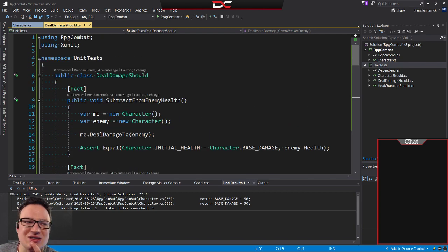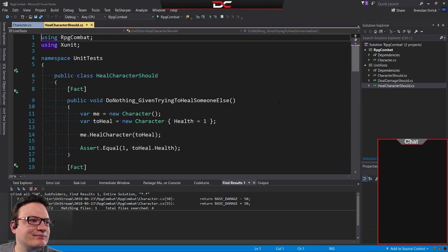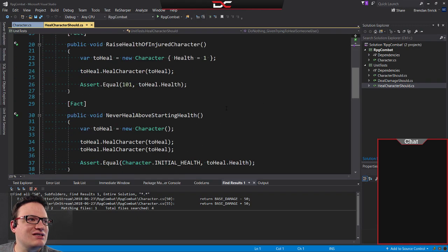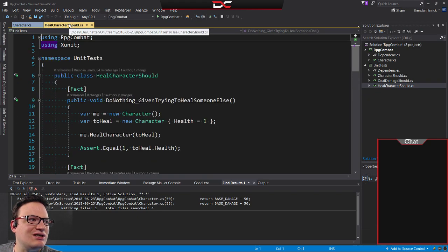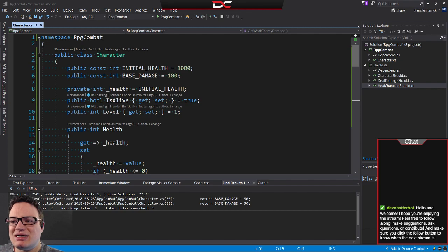I don't think there's a good extraction I can do for these values, so we're going to skip it for now, and we'll come back if these end up getting too messy. They don't look too bad just yet. And again, I don't want to get bogged down in just refactoring the whole time.